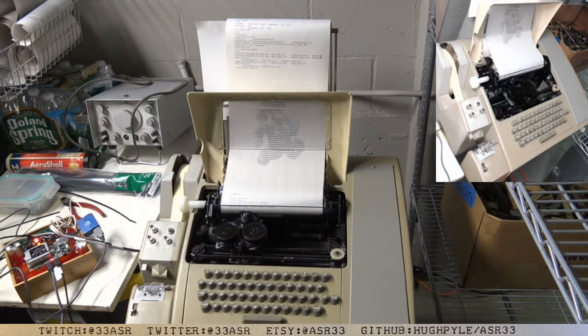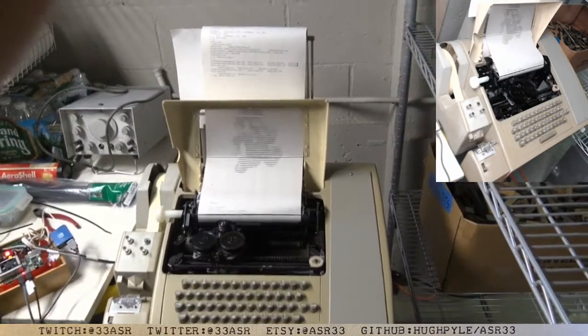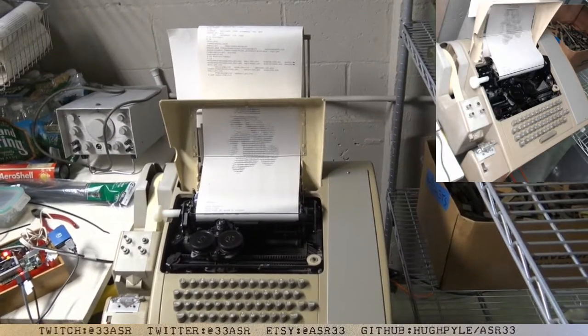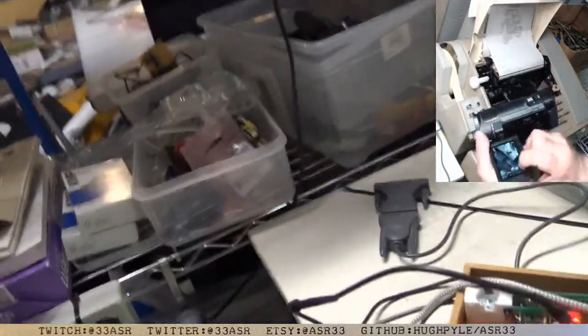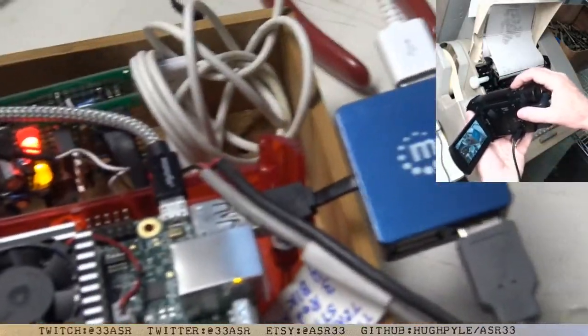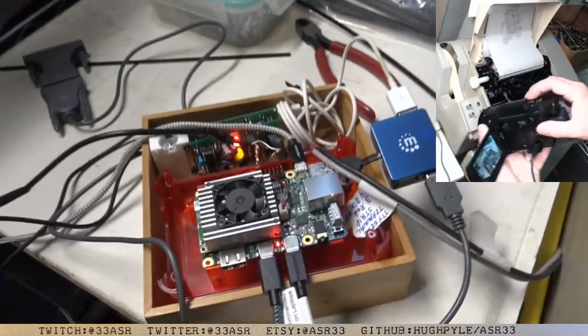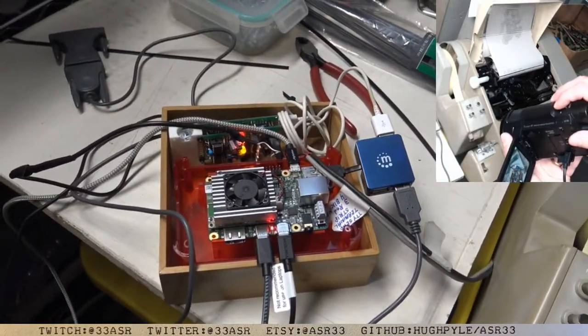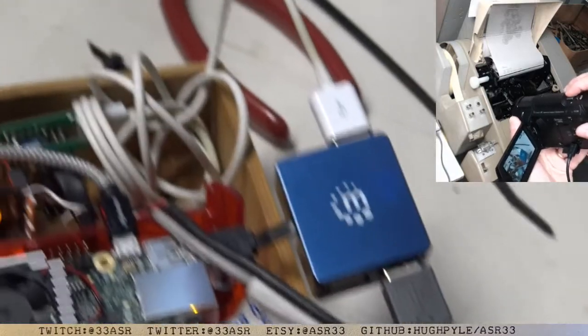If you are eagle-eyed, you will notice there's two. This is useless. I don't need to hold this the right way up. I've got two USB dongle things out the back of it. One is to the next terminal I'm going to attach, because one is not good enough. And that's using this StarTech USB adapter. I haven't got it to recognize it yet. And the other is this little white one that goes to this little homebrew piece of electronics that connects to the Teletype.